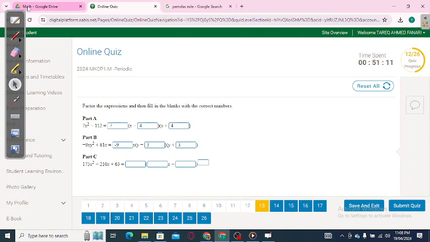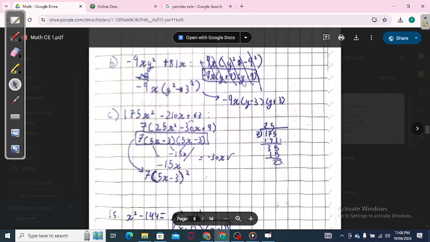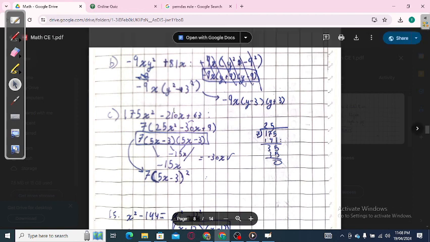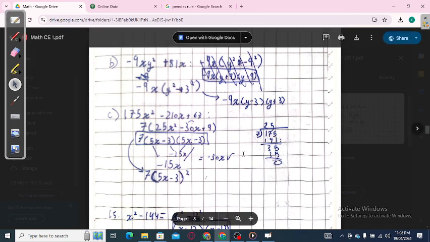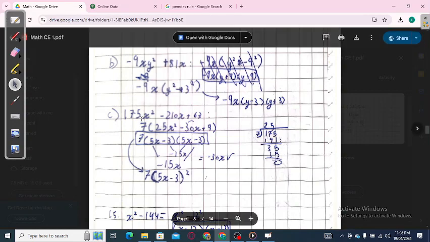Okay. Now, part C. This has some long division since I don't know what 175 divided by 7 is. But it's a common factor since 63 and 210, I know that they have the greatest common factor of 7. So I just had to try 175 divided by 7 and see if it works. It did. So the GCF here is 7. Okay. This is a quadratic. It should equal 0.